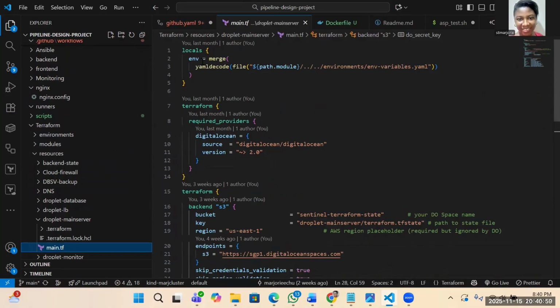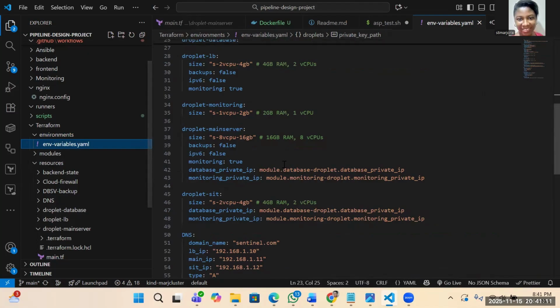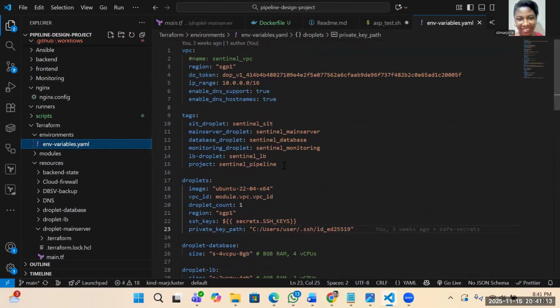It depends on the environment folders, which contain the variable file that has the variable values that can be modified as needed, and this helps to keep the configuration clean and durable. We can always come here and modify the values. So that's basically it with the Terraform.